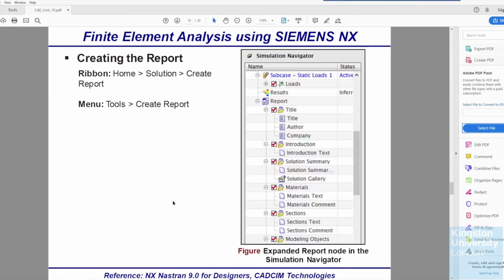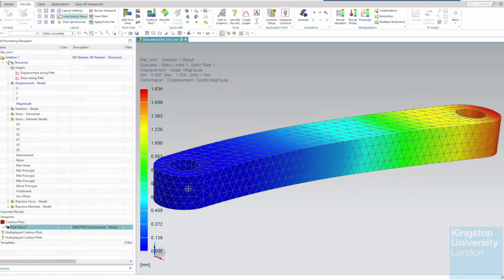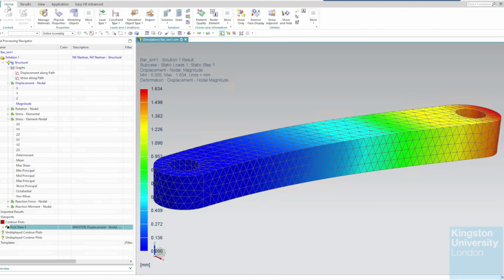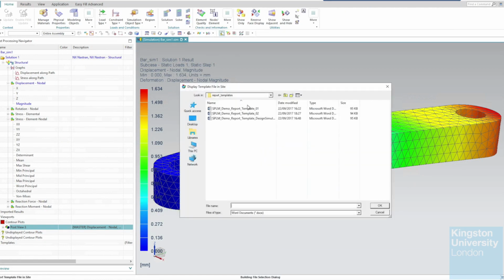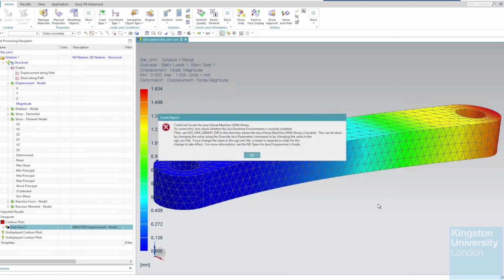So what we need to do, we need to create the report. So once we finish everything and we are ready to publish the report, what we would be able to do, if I go to the home, next to the solution, you see there is an option here called create report. And if I click on create report, I need to choose a template in here, but in this case I think because I don't have Java on my machine, it will show an error. But anyway, we'll click OK, and it should do it for you. And I have an issue with the Java, I need to install it on the machine. So in your case that will be fine.